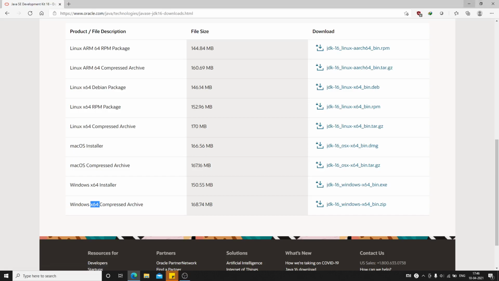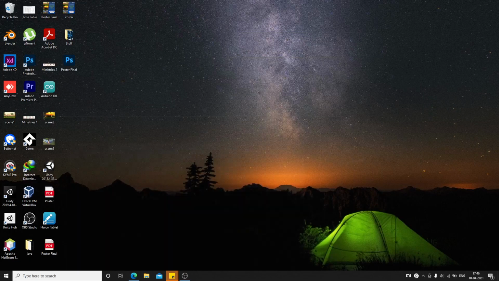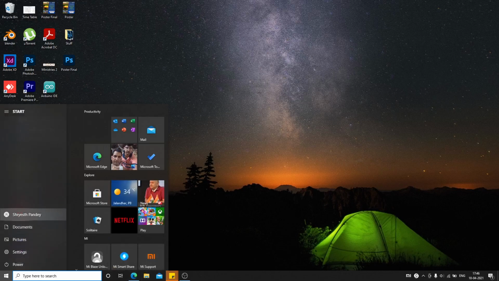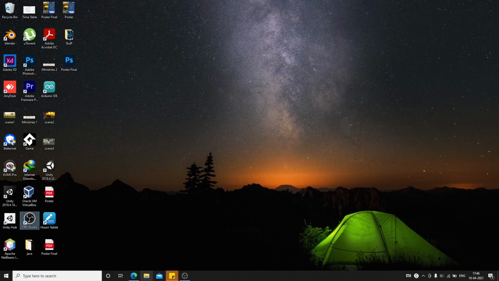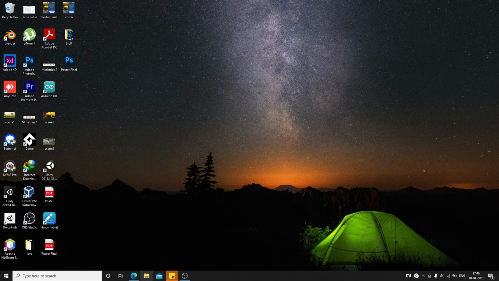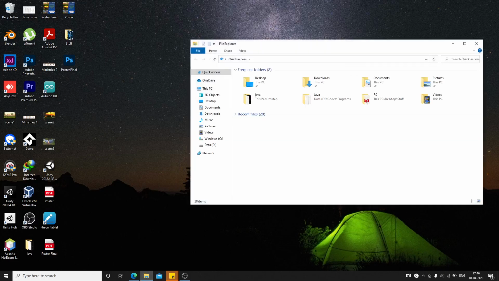If you are not sure about your system architecture, open your My Computer, right click on it, Properties.